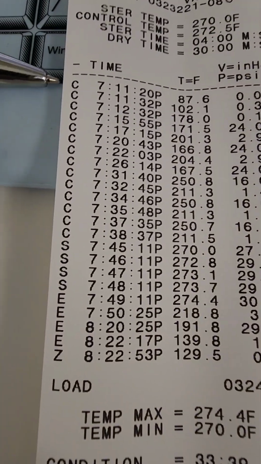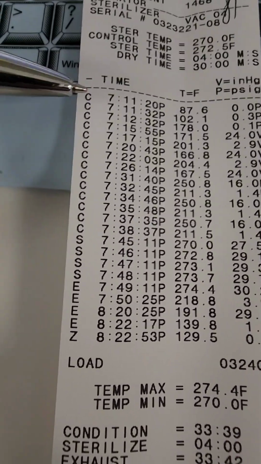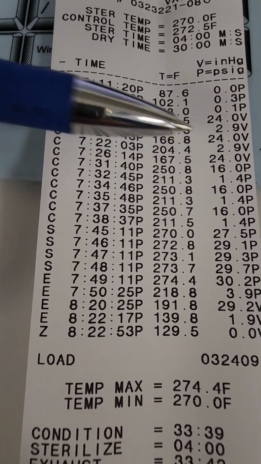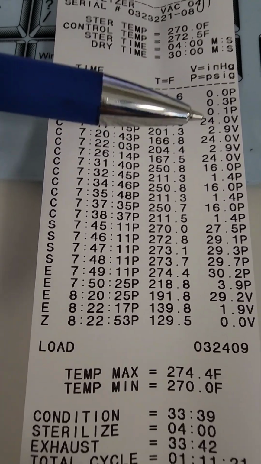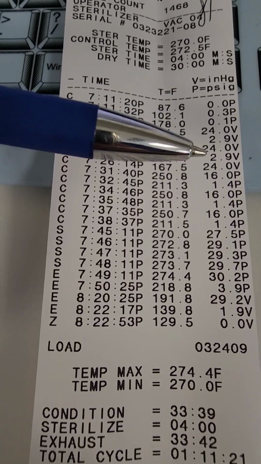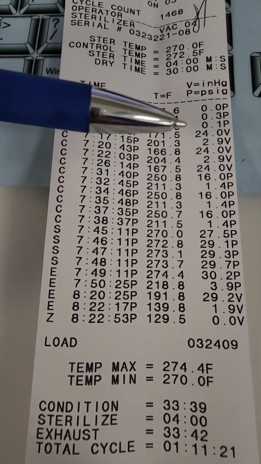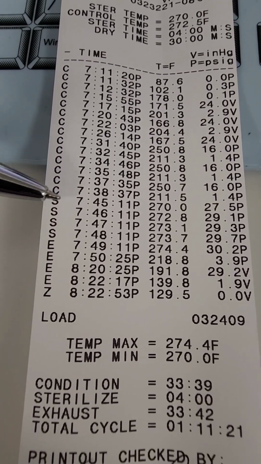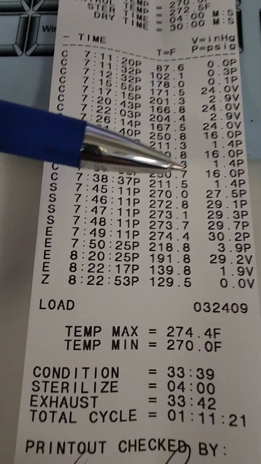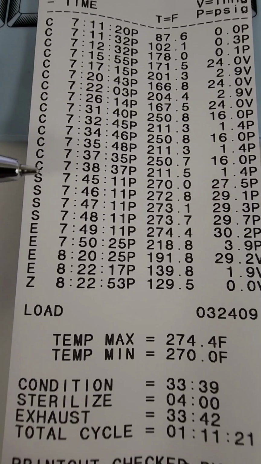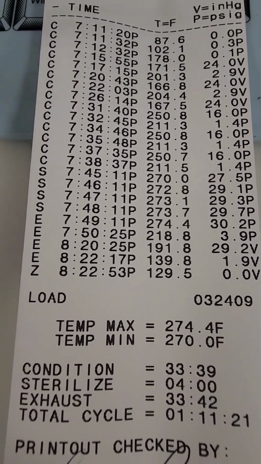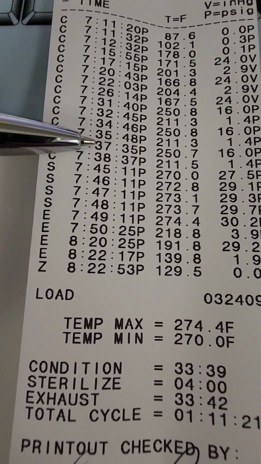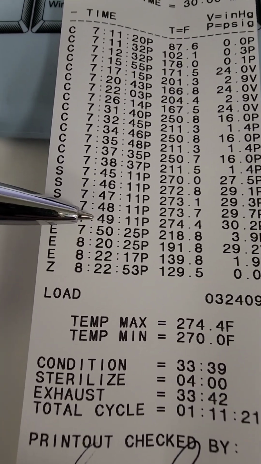So the C stands for conditioning, and that can vary. Again, that can fluctuate depending on how cold the package is, if there's any moisture in there, which there shouldn't be, and things of that nature. You got your temperature, and you see your temperature rising, and then you see how the temperature and the pressure correlate to one another during the conditioning phase. So it's a little bit different with the conditioning phase than it is in the sterilization phase. When it's actually exposing, okay, as pressure rises, so does temperature. Okay, that's not the case with conditioning. Conditioning does pulses back and forth to remove air, inject steam, and so forth, and get the temperature up to par in the sterilizer.